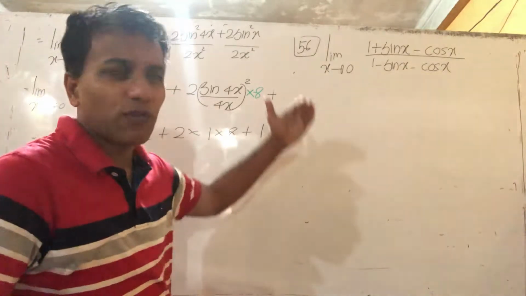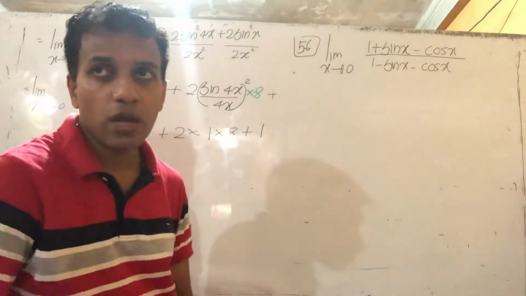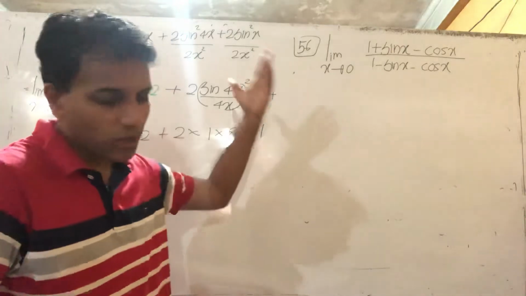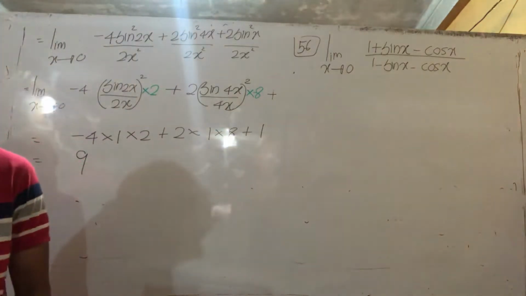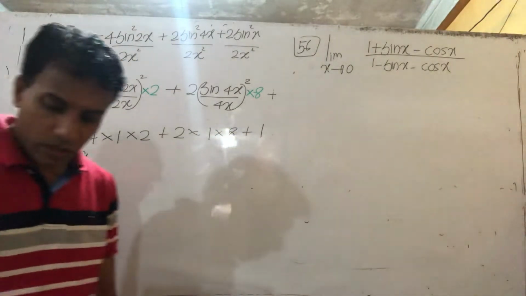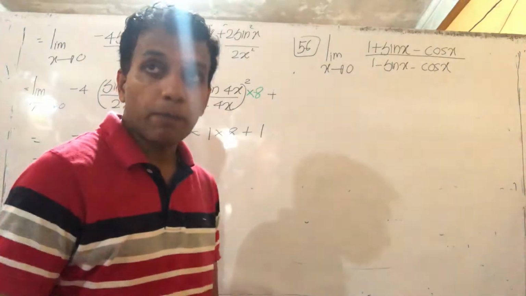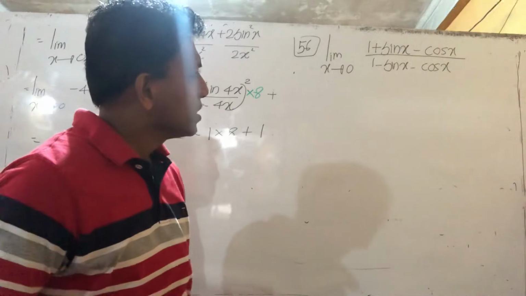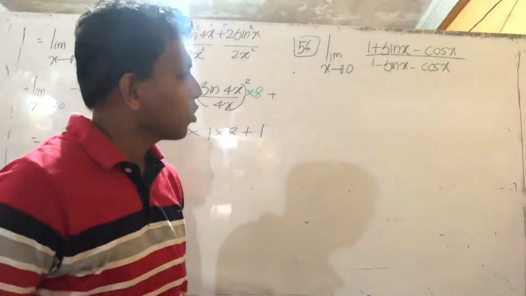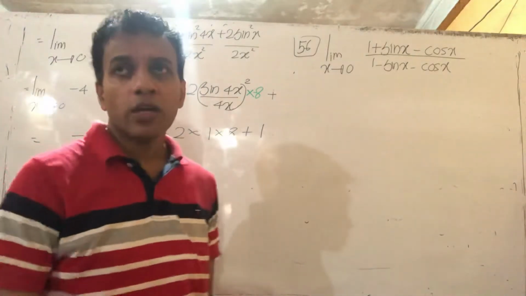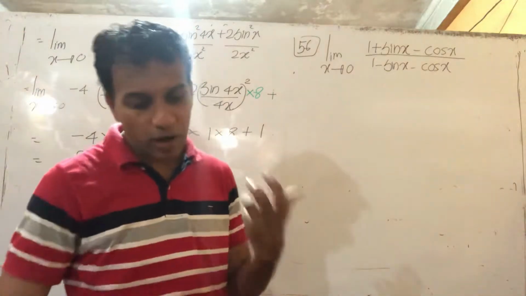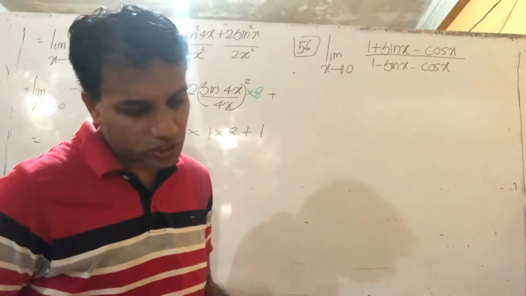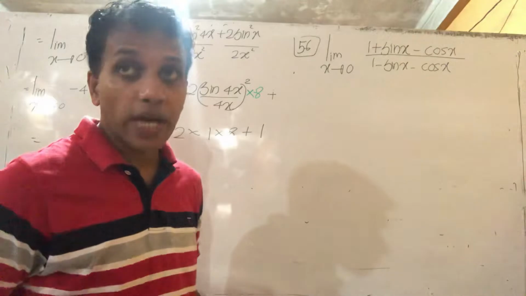What happens if you put x as 0? Sine naught is naught, cos naught is 1. So numerator 0, denominator 0, one of the meaningless patterns. If we change it to any other form, right? Sine x, no matter, you can change the cos to sine, because we need the sine limit part only. Therefore, you change the cos angle into sine part.